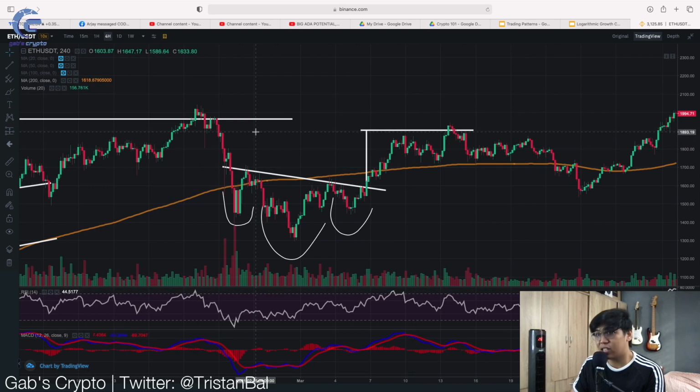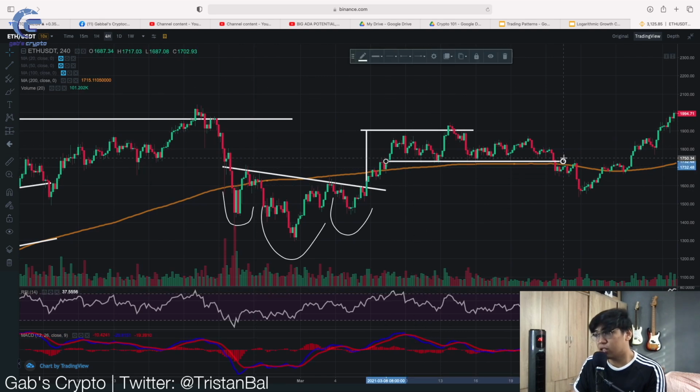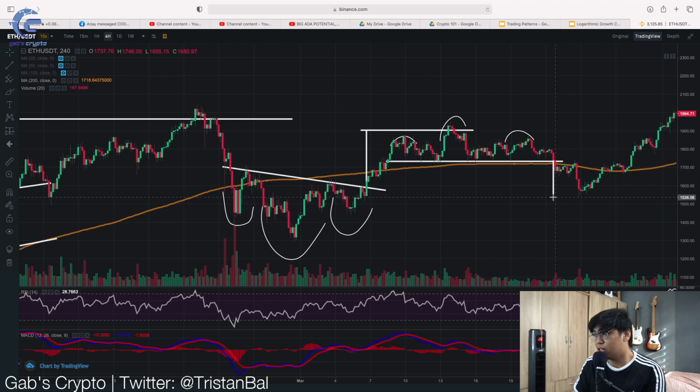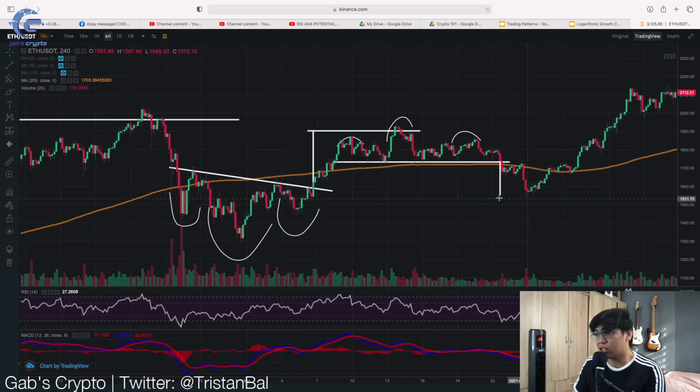So now, ano yung next dyan? Ngayon dito meron tayong support. Pero as you can see, nagkakaroon din tayo ng isa pang head and shoulders. So you could see shoulders and then head and then shoulders. So this would mean pababa yung price. So as mentioned, para makuha yung ating target, you just have to plot this movement and then lagyan natin siya sa point of breakout, and then makita mo, na-meet din natin ulit yung ating target exactly.